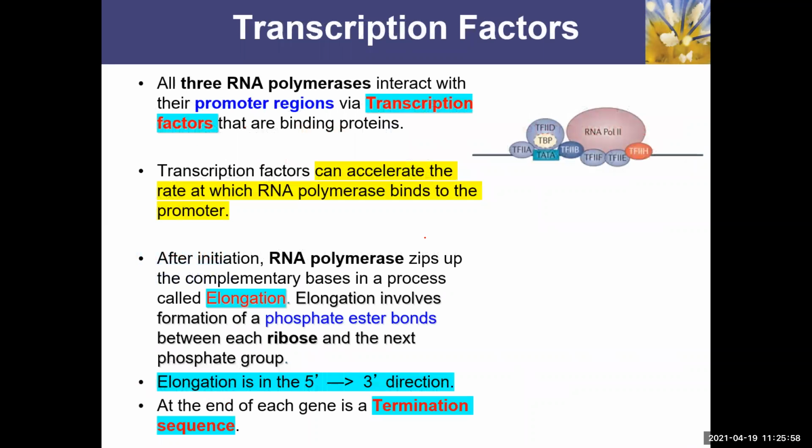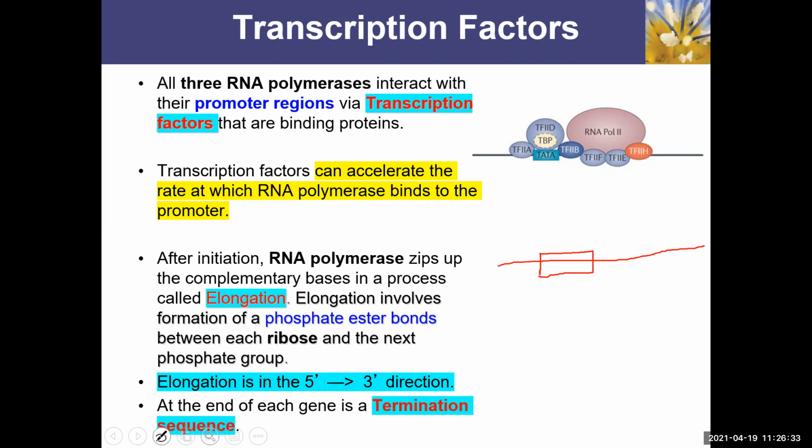Then we know that we also need transcription factors. So what are transcription factors? Transcription factors are those proteins which bind to the DNA. But where? They bind to different parts of the promoter. For example, if this is my DNA, let's say this is my TATA box or the promoter, right?